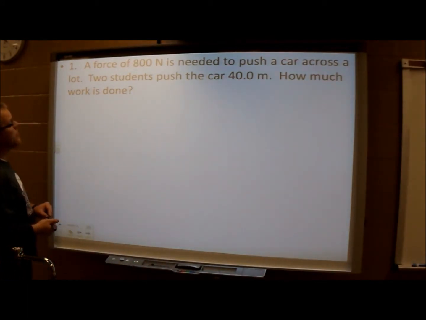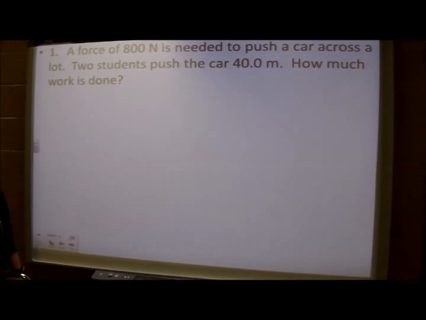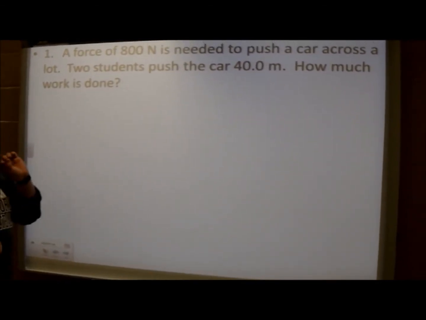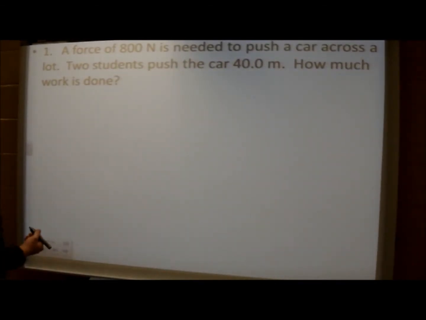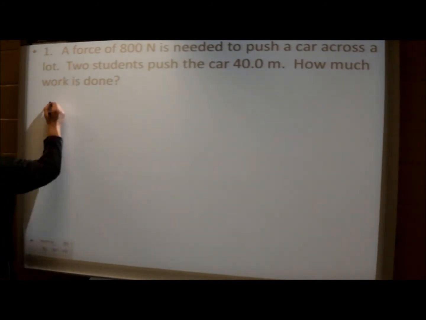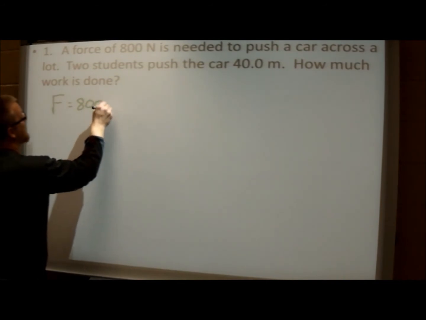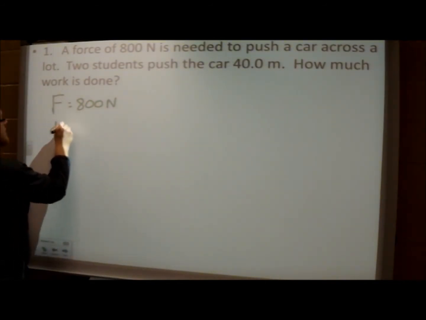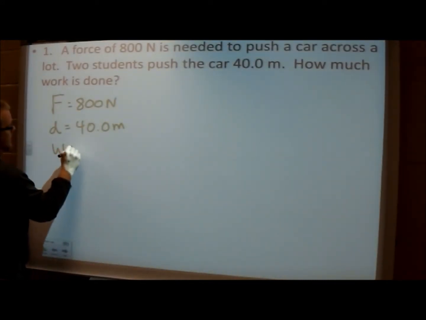A force of 800 newtons is needed to push a car across a lot. 2 students push the car 40 meters. How much work is done? Now, what I want you to do, every time you do a problem, break it down into what is there, what is given, and what you're looking for. So, a force of 800 newtons. So the first thing I'm going to do is I'm going to write force equals 800 newtons. We're going to push the car for 40 meters. That is a distance, 40 meters. How much work is done?